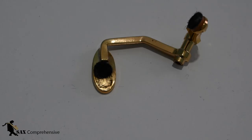I had one felt that moved, so over time of playing the saxophone, it kind of moved up the key, so I had to take it off and then glue it back in the place where it was supposed to be. One piece of cork was falling off, which I glued back, and like I said, one bit of felt came off, which I had to glue back. But that was the only issue that I had.